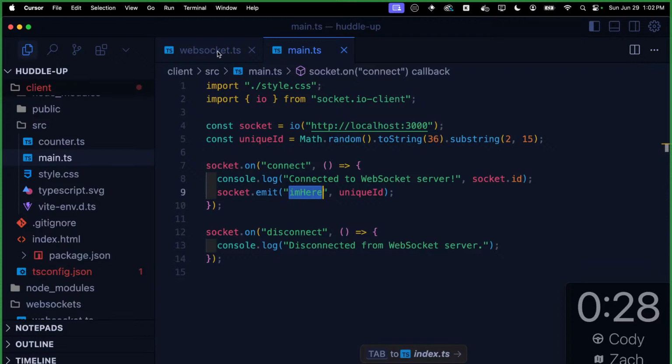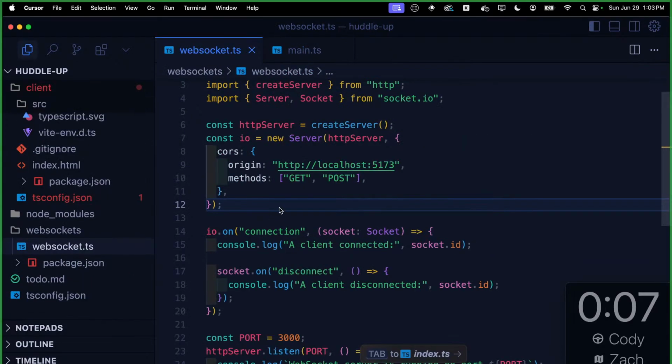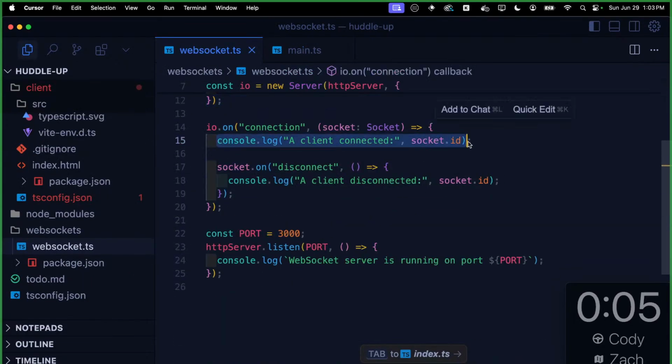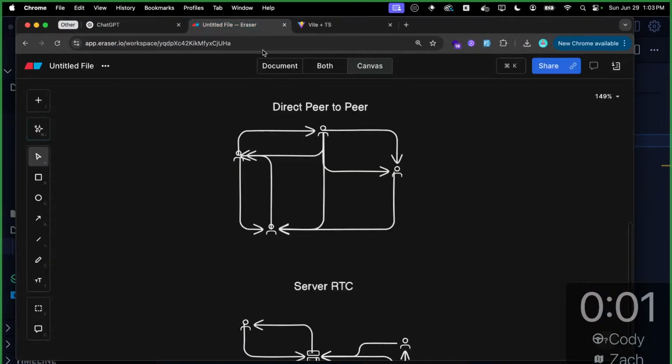So we need to create a listener for this message. We have to listen for this message, and then we're going to react to it. So in Socket.io, how can we see when we need to listen for this message? That's the high level of what we have to do. I will say that when someone connects, we do get this. So you're saying from that diagram, when someone connects.